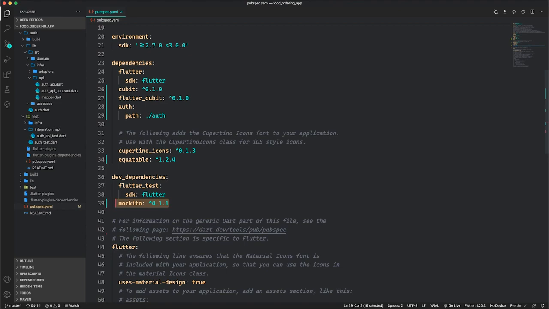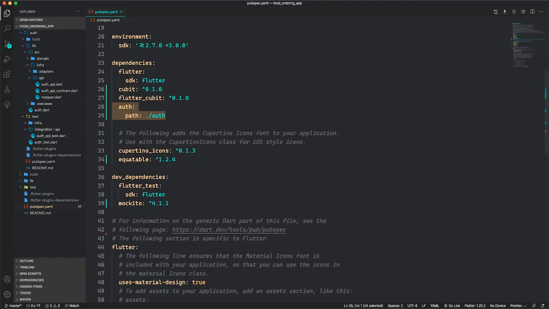Also, as you can see here, I have added my auth module as a part of this application. So now I have access to my auth module and to reference those files that I expose from this module, so that the Flutter application may access whatever I exported or exposed as we go through this tutorial.